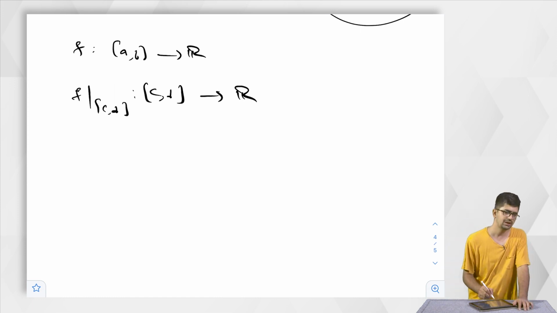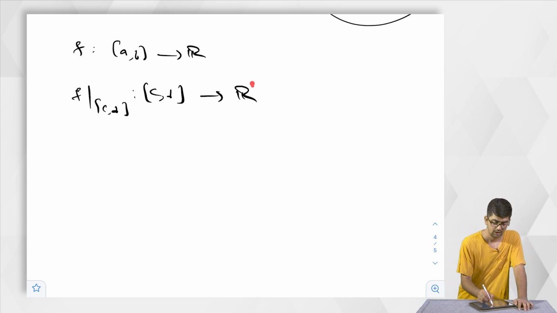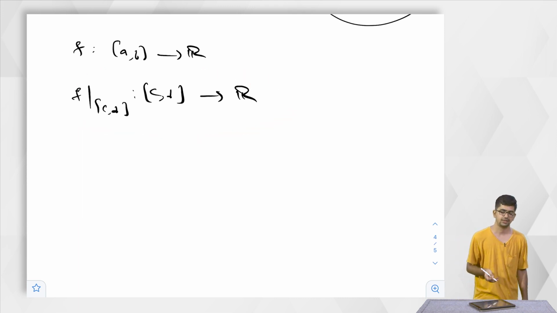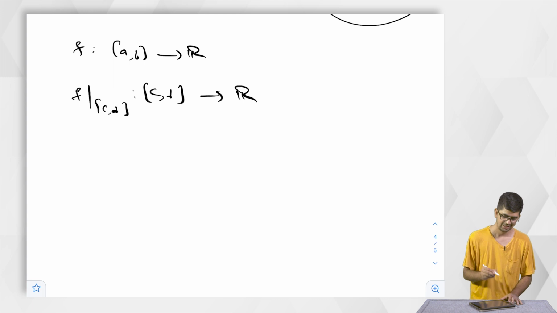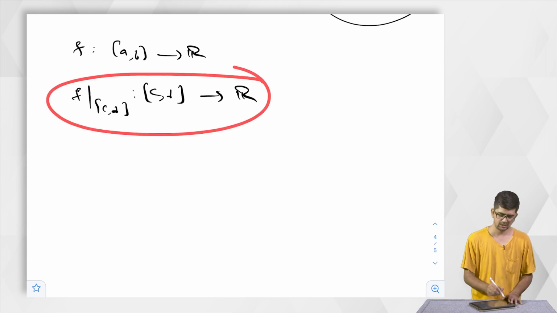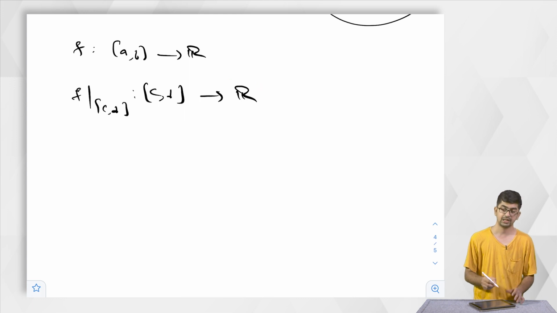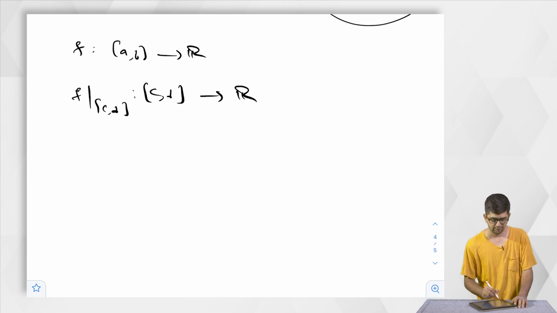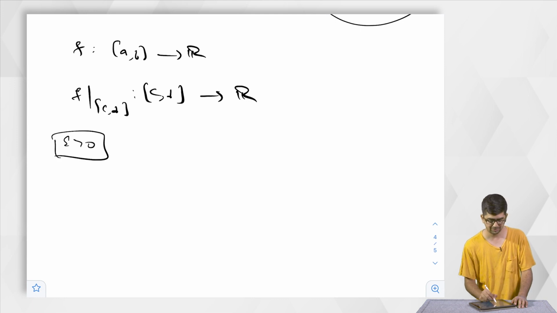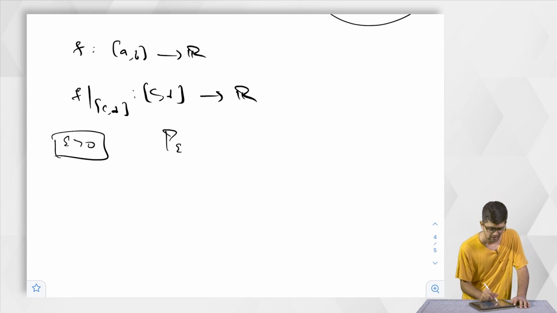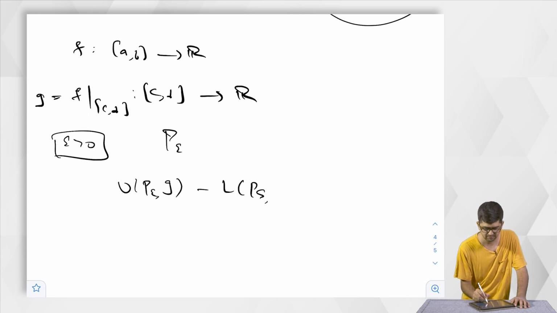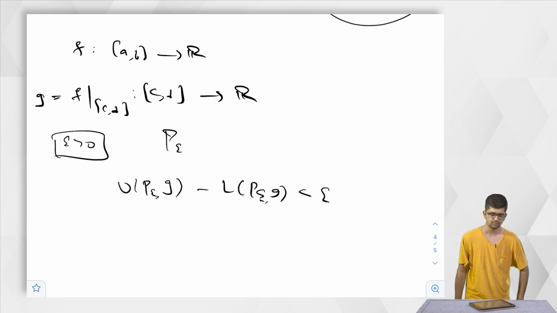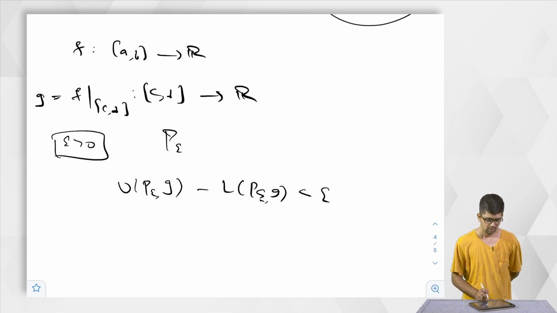Now I am not asking to compute the integral. So if I do not have to compute the integral, I can simply use the Riemann condition. To prove that it is integrable, all I need to do is the following. Given an epsilon positive, I need to look for a partition p epsilon such that U p epsilon g minus L p epsilon g, let me write this as g just for convenience, is less than epsilon. This is what I am supposed to prove. Now I need to get a partition with some property.